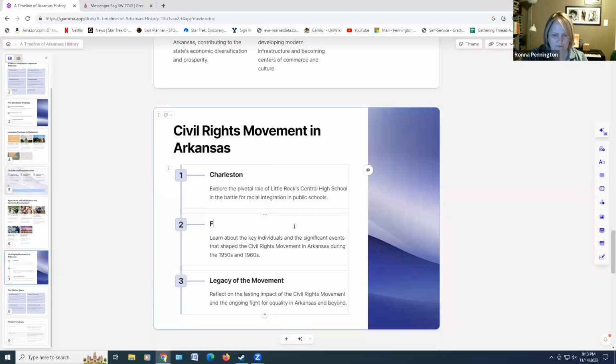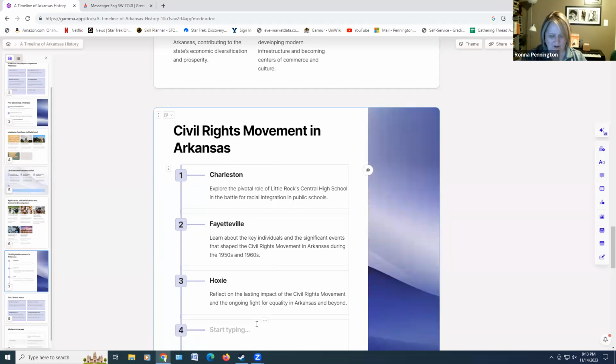Then Fayetteville. Then Hoxie. Hoxie is in the Delta, around the Jonesboro area. And it was the one that went smooth at first and then did not go smoothly at all when outsiders got involved.